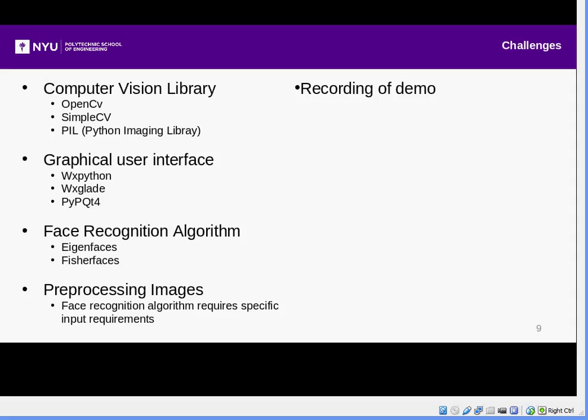Luckily for me, I was ultimately able to figure out how I could crop and then resize the image so that it could be used effectively as an input for the face recognition algorithm.